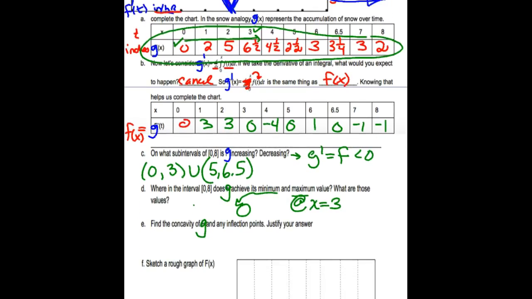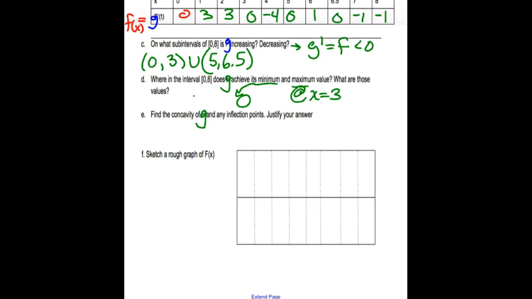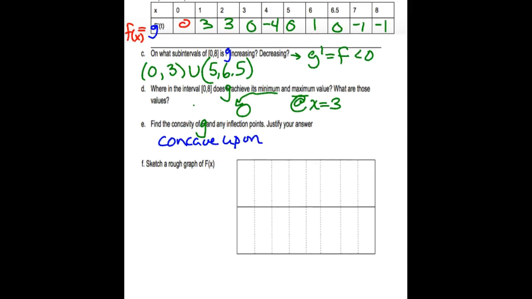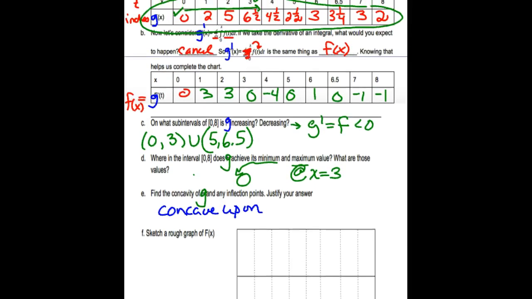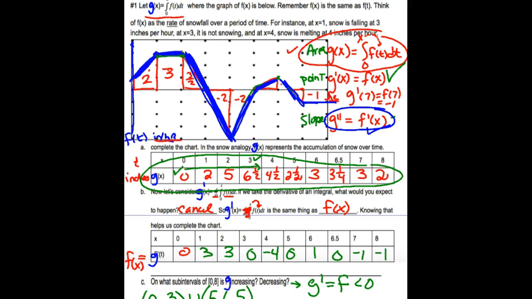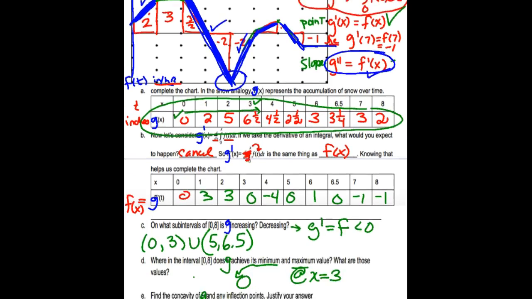So when it asks us to find the concavity and any inflection points, we'd say concave up on, and we'd put all those intervals where my pen, as I traveled along the graph of F, was going uphill. So I'm concave up here, and I don't want to list all those intervals. I'm concave down here. There was no change in concavity at either of these, but right here I'd have an inflection point because I was concave down and then concave up. We're just going to leave that one blank. I think you get it. You won't be asked to graph these.